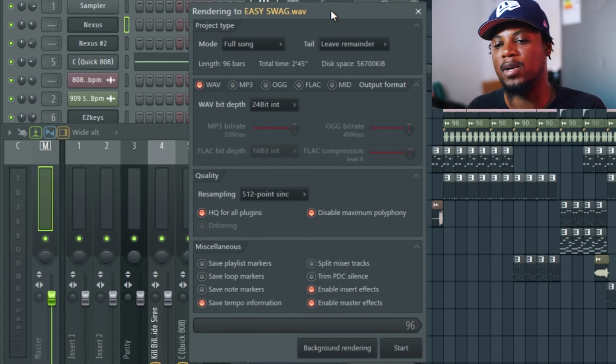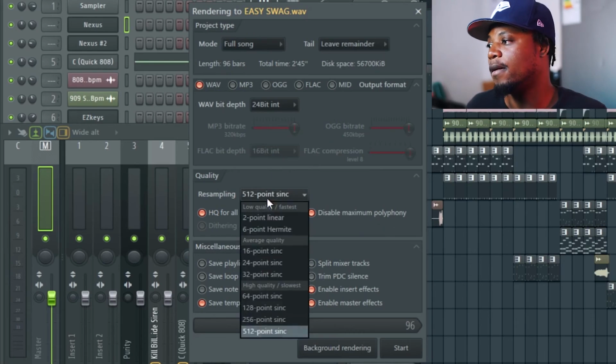A lot of people, when they send their tracks to me in WAV, I always tell them to make sure that it's at least 24 bits so that I can get the best quality, so I can actually do more to the master. So that's how you can get the best quality out of FL Studio. I hope this helps you, and I hope this gives you insight on what to look out for when you're rendering, and when to use low quality and when to use high quality. Only when you're sure you're finished with the track, you can render in high quality.